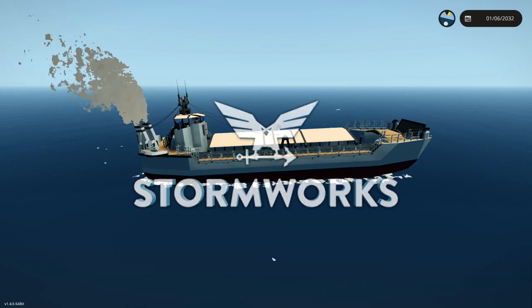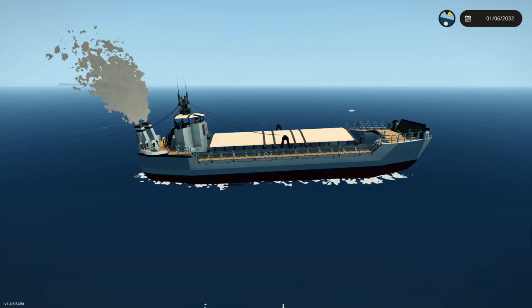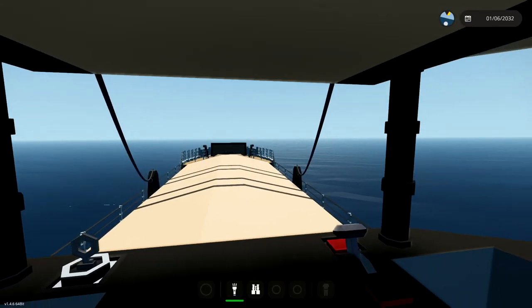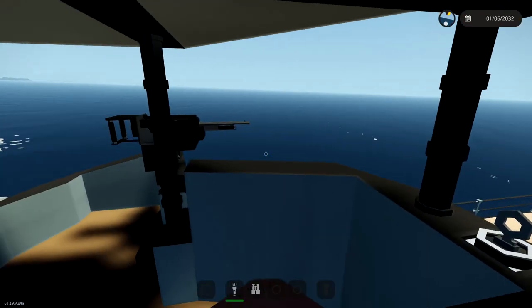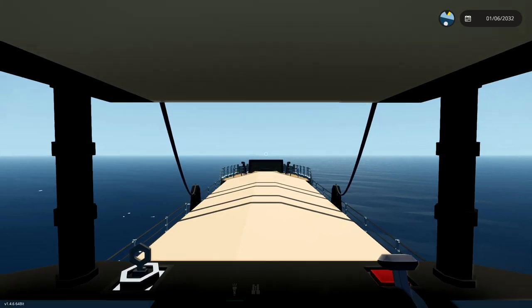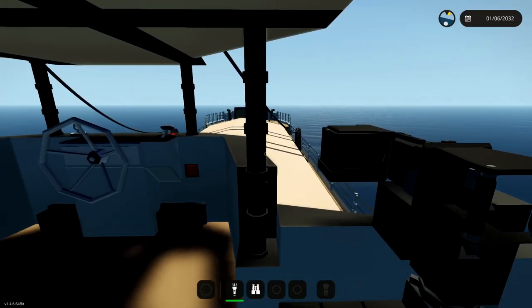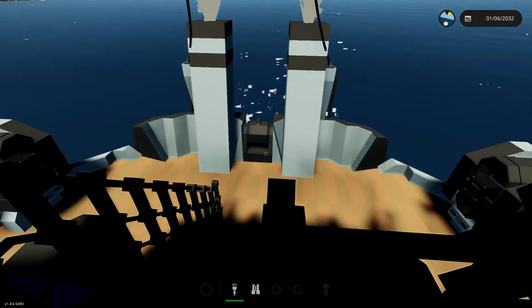Today we are continuing on with our landing craft, and as you can see, it is looking pretty good. However, I have just noticed one thing. What is happening? What is going on? The boat won't move forwards anymore. I've broken it. Oh, there we go. Okay, excellent. So we're going to work on this today, and hopefully all will go well.